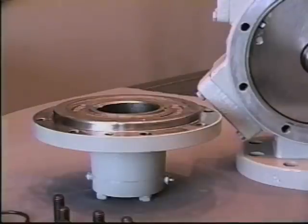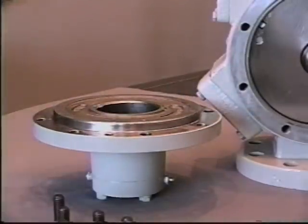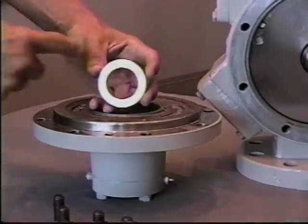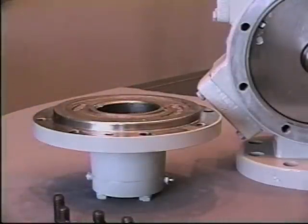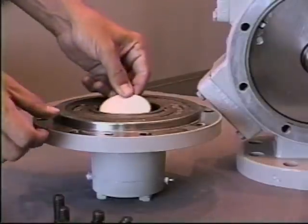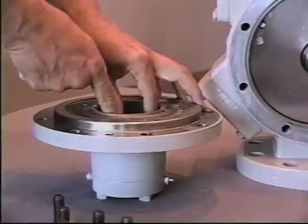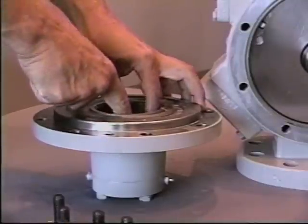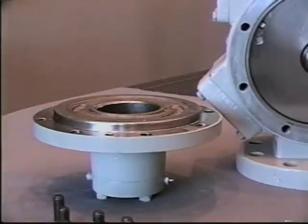Once the lip seal has been installed, remove the old seal seat. Again, cleaning out the head area, getting your new seal seat assembly, lightly lubricating the outside, installing the seal seat in, using the protective cardboard disc, gently press in using just finger pressure. Once the seal seat has been installed, you'll go back and use the spring assembly and carbon to be installed on the shaft.